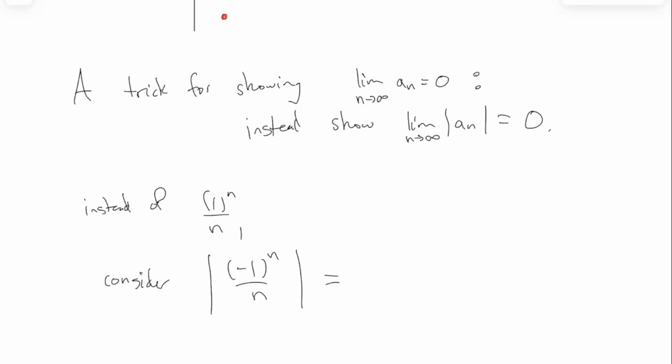The absolute value, of course, makes everything positive, right? Things which used to be negative stay the same number, but become positive. Yeah, it just kills the weird negative thing on the top. He said it just turns into 1 to the n over n. This really is just like 1 over n, right? The only effect of the thing on top is sometimes it's +1 and sometimes it's -1. But when you're taking the absolute value, it's always going to be +1. And then the limit as n goes to infinity is 0, because 1 over n has limit 0.